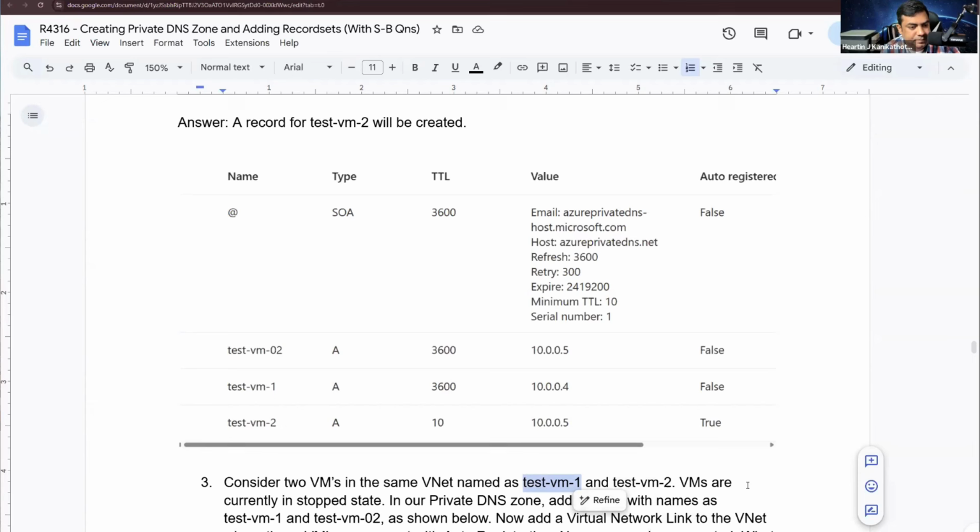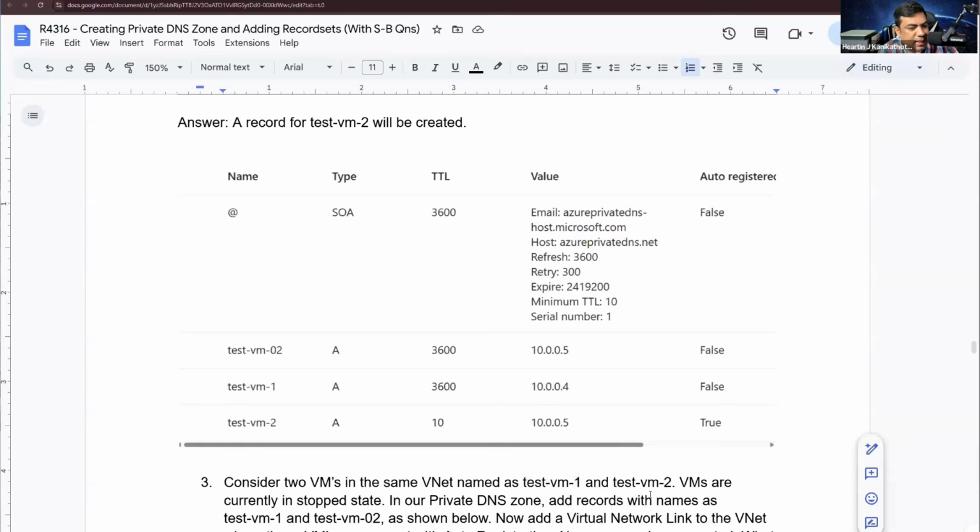And here, though we have not created test VM2, we have manually created the test VM02 record. So it checks whether it is present or not, but it will register only test VM2, not 02, because 02 was created manually by us.